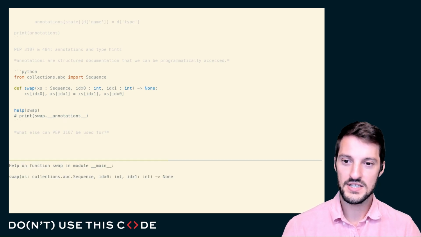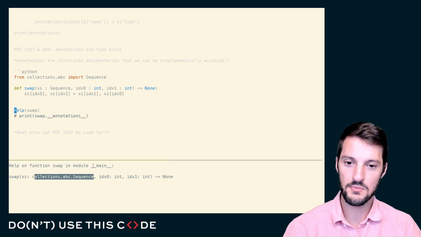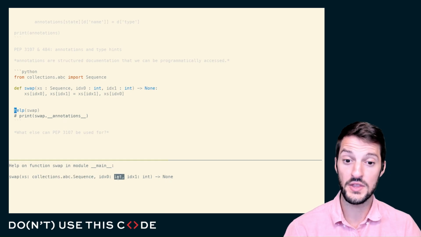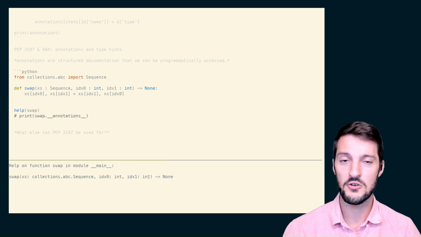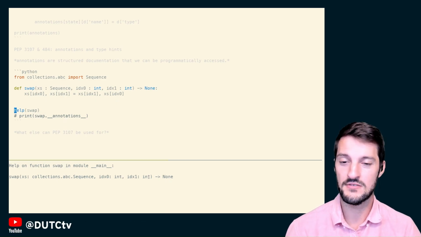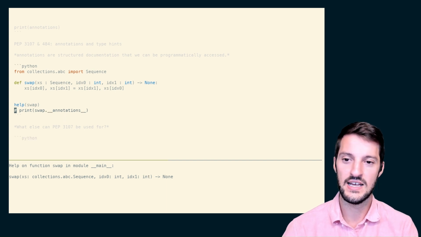However, what this does mean is when I look at the help for this function, I can actually see very clearly what the types of these arguments are expecting. And so if I ever run this code and I end up getting a type error back out, well, this might help me remediate that type error that I see.